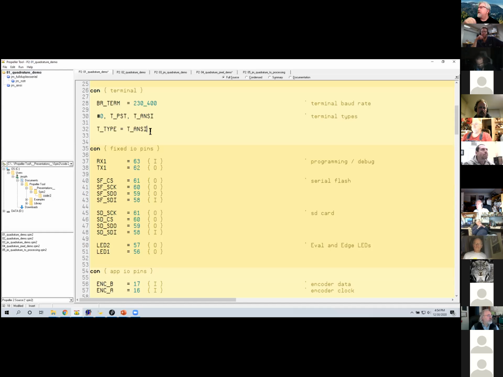For example, this product. I hopefully it will show. Let me put it against my shirt. This is a P1 board that I designed for EFX. On this board are 16 digital inputs that go through shift registers. It's got a bicolor LED and a couple of other bits on there. And I run that in a background cog, just like we've done here. And I wanted to see how much work I could get done.